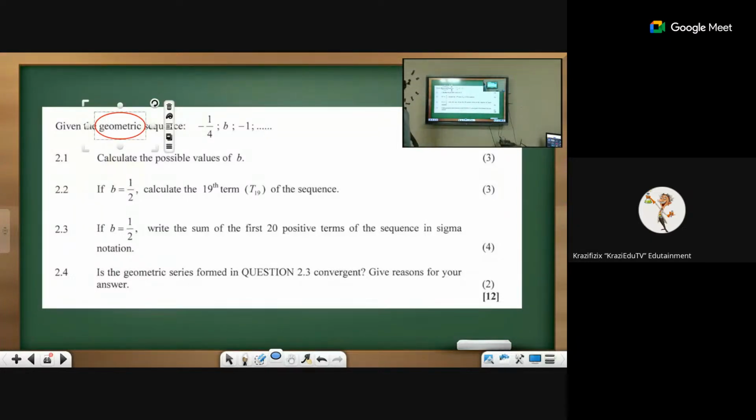So what do I know? The ratio. You want to get me the value of B? Everybody, let's walk through the value of B. 3 marks quickly. Let's work that out. You do it the way we did the n. T2 over T1. That's one way. Or you can get r directly by saying T3 over T2, whichever way. Let's get the possible values. Read very well. Possible values.